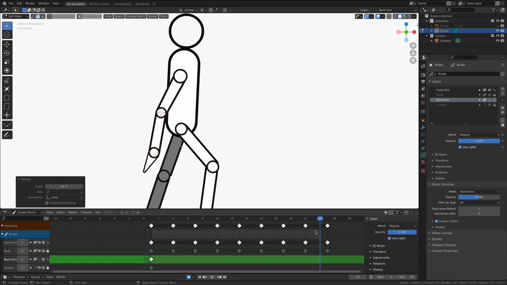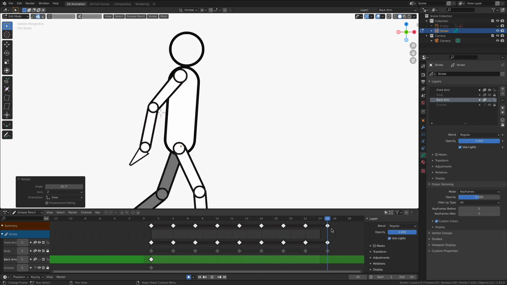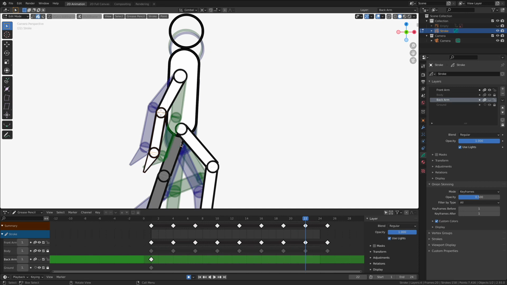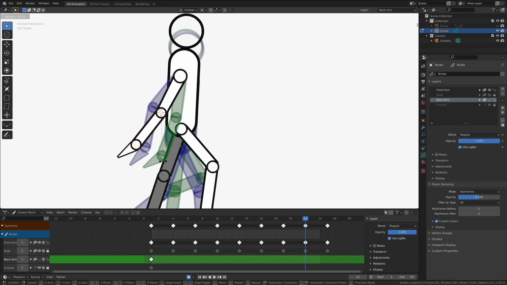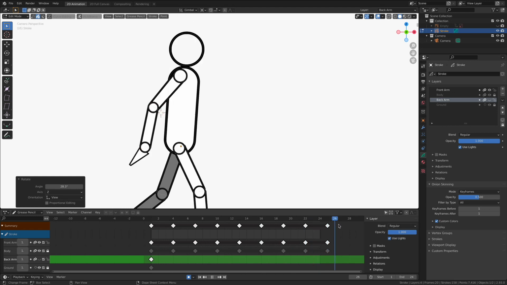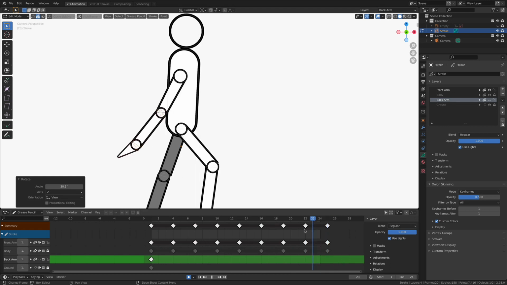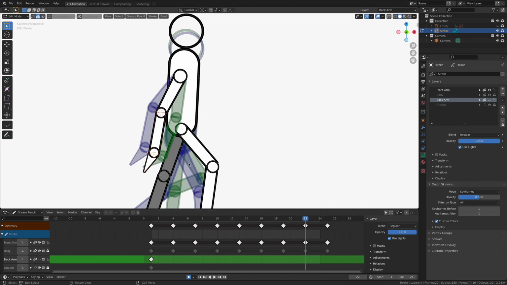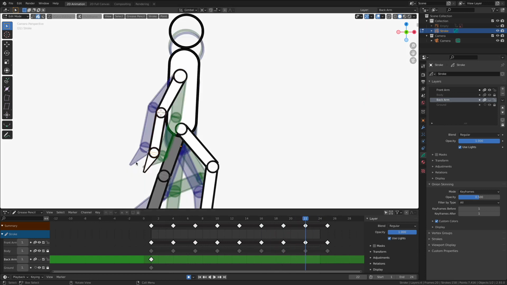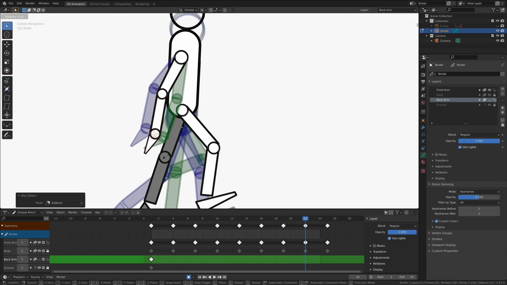We may even want to, let's experiment for a second. Let's really rotate it backwards and see what that looks like. Yeah, it's going to pop back the other way as it gets to this other keyframe. So that idea isn't going to give me the result I'm after. Yeah, I think that's going to work. In addition, I'm also going to focus my attention on the wrist. I think if we were to really adjust the wrist a little bit more.